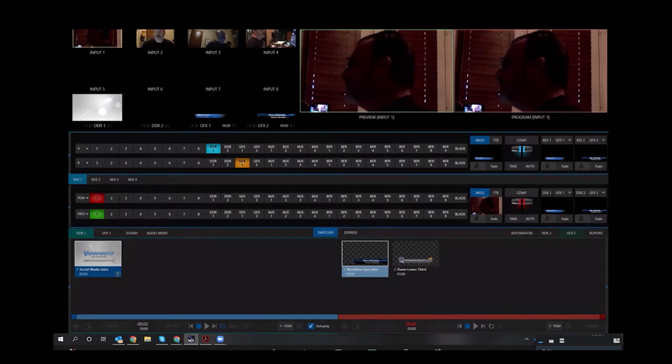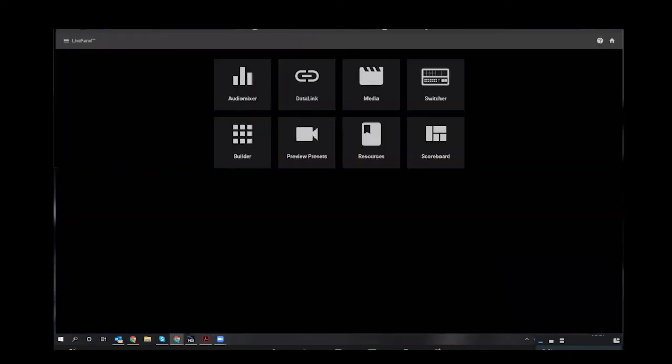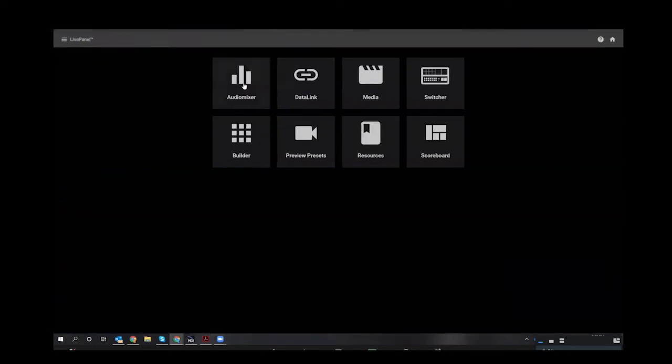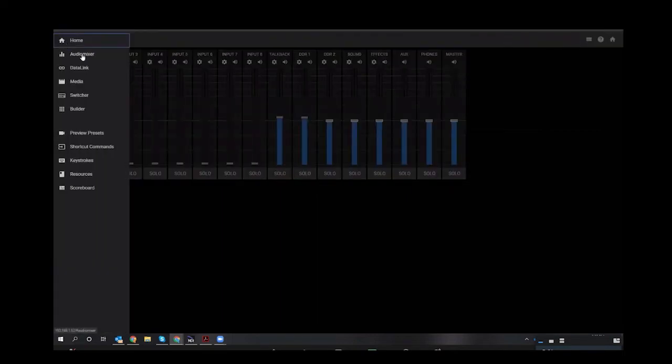for people. So one of the things that's really nice in the new version is you have a feature called Live Panel. So what I've done here is I've opened up a web page, and that web page gives me quick access to things like Audio Mixer. So if I just need to control audio, I can just jump over to the web page and start controlling audio, or I can have somebody else control my audio for me as well. You also have the ability to work with all your data links in here, and you can view all your media, so any assets I have would show up in here.